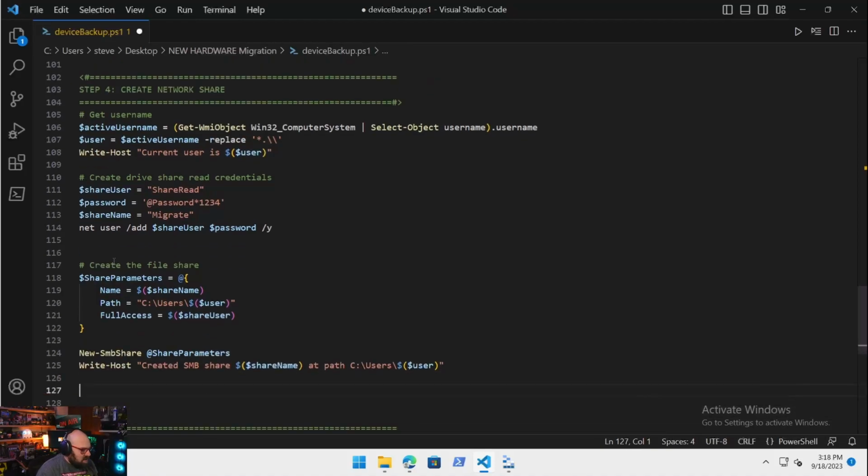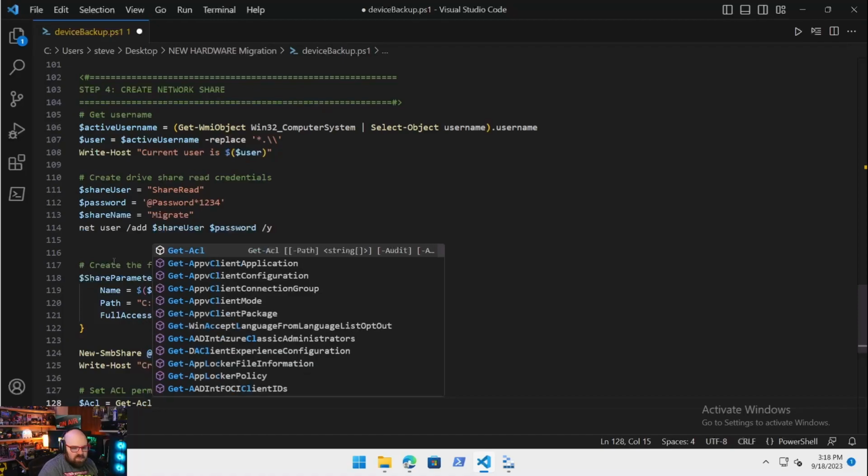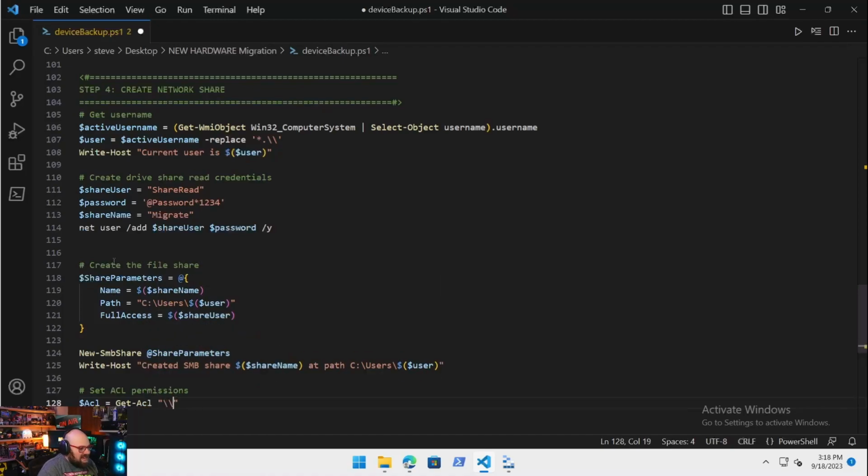Okay, now set ACL permissions. For the ACL itself, we're going to do a Get-Acl at the share, so host name, share name.